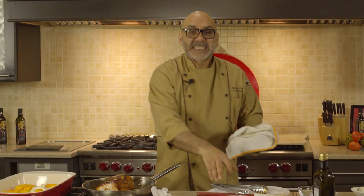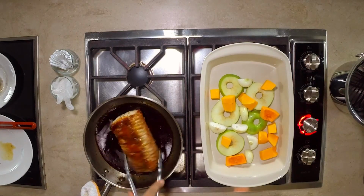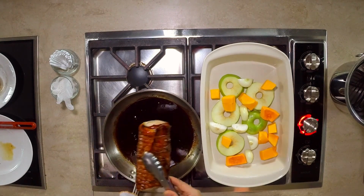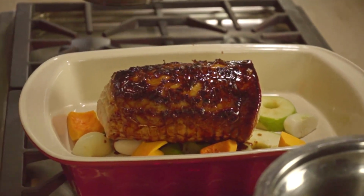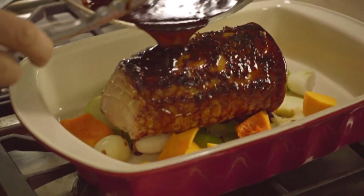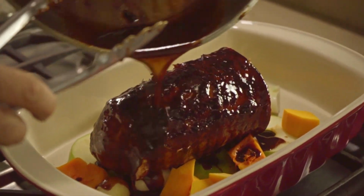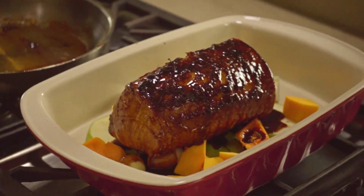Now the pork that has glazed a little bit is going to do this next. One more time, we're going to glaze. We're going to take the pork and sit it on these beautiful veggies as a platform. We're going to take the glaze and pour it over it. Keep a little bit of the glaze. I'm going to show you why later.